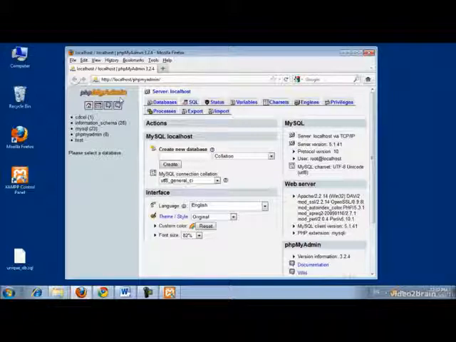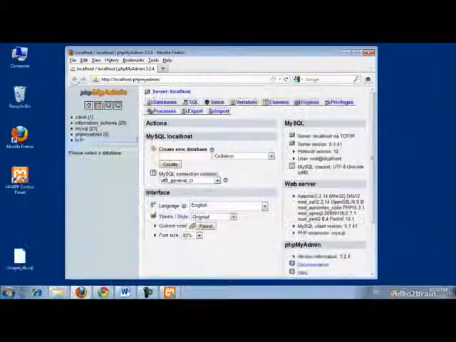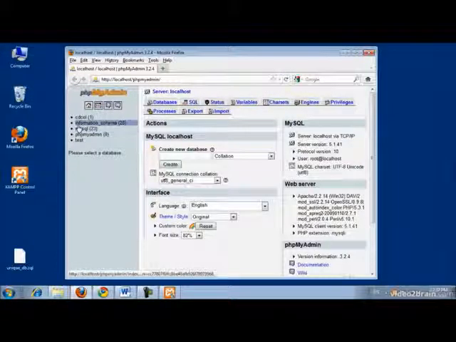It's a GUI called phpMyAdmin. And you can see each one of these is an individual database. So once we create ours, it will be listed on the left-hand side. So I'm going to go to the Create New Database section right here, and I'm going to create a new database called Unique.